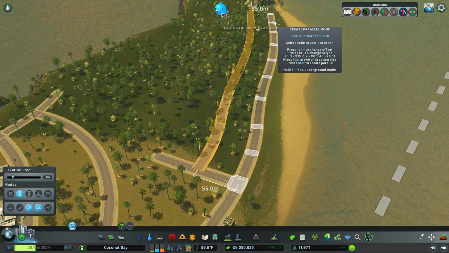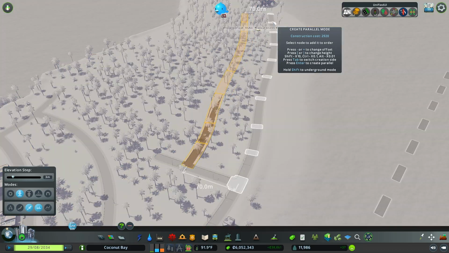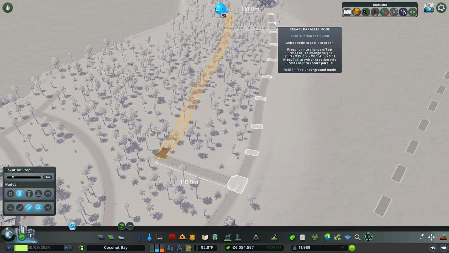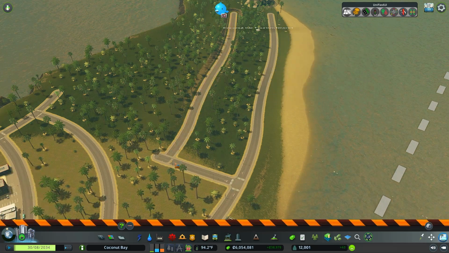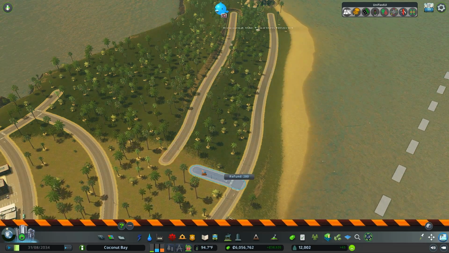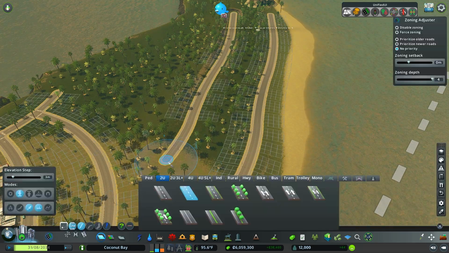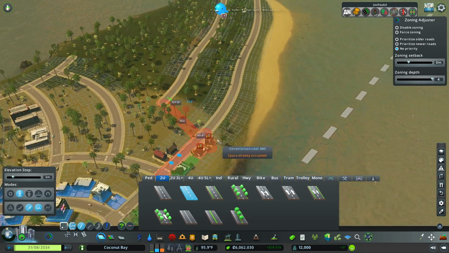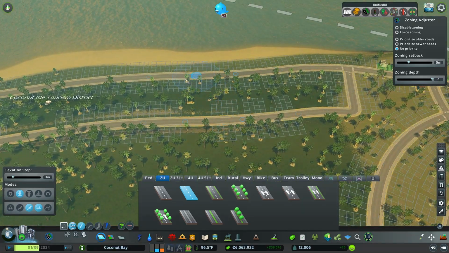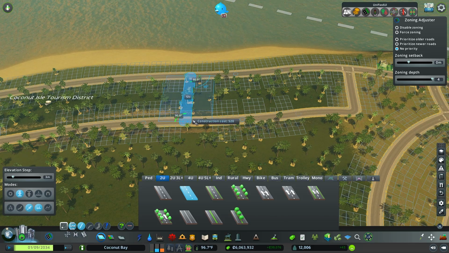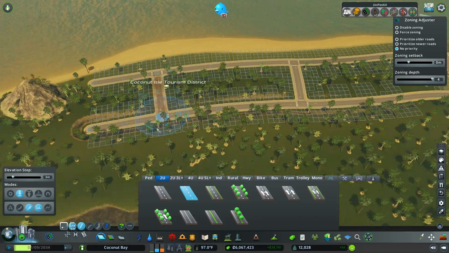Get it way out here. So, oh yeah, Shift will do 10. So let's go 100 meters. Hit enter. Okay. Parallel line tool is really nice. So if you've never used it, very nice. Very nice. Okay. So we'll get that guy in there, and we'll go, I don't know, something like this. We're just making districts at this point.